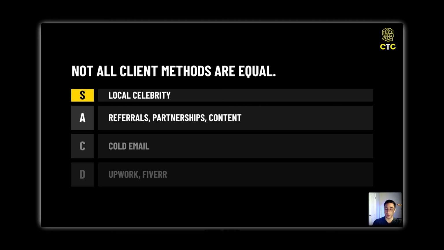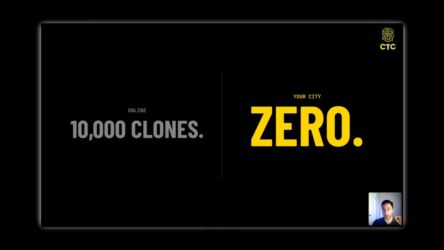At the very top sits this local celebrity model. This is what allowed me to build what I have to this day. This is what allows me to get a consistent flow of clients with no ads, no cold outbound, and nothing of that sort, strictly from inbound as well as referrals. This is what allows every other founder inside Code to CEO to get the results that they were able to get. This exact model, okay?